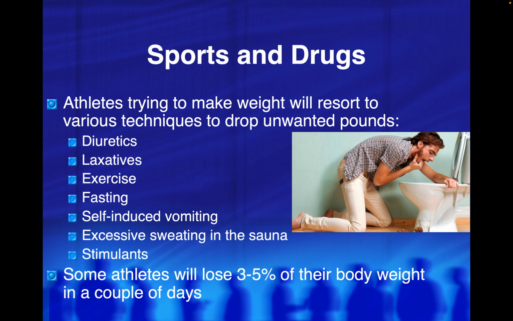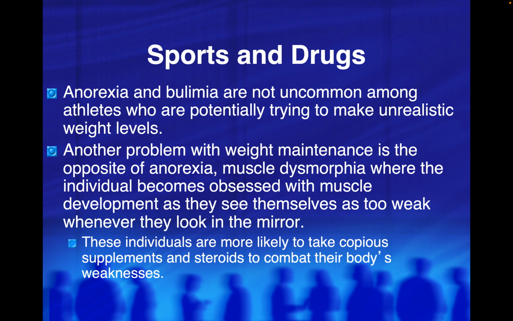Athletes trying to make weight will resort to various techniques to drop unwanted pounds: diuretics, laxatives, exercise, fasting, self-induced vomiting, which is what this guy's doing, excessive sweating in the sauna, stimulants. Some athletes will lose 3 to 5% of their body weight in a couple of days, which seems kind of silly. Anorexia and bulimia are not uncommon among athletes who are potentially trying to make unrealistic weight levels.